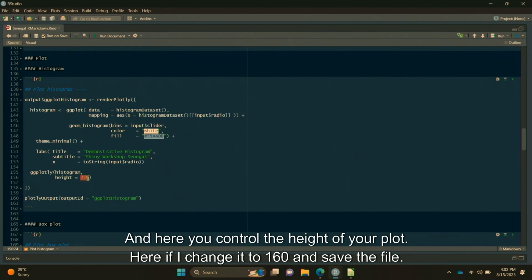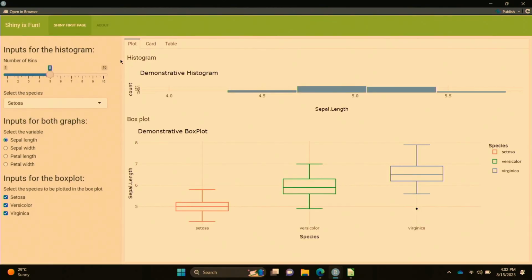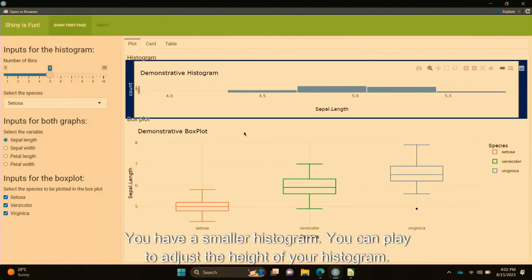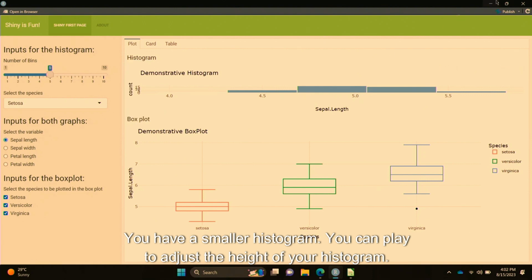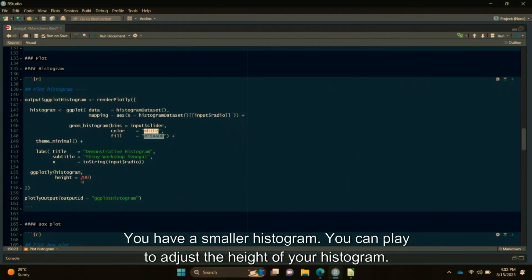Here, if I change it to 160 and save the file, you have a smaller histogram. You can play to adjust the height of your histogram.